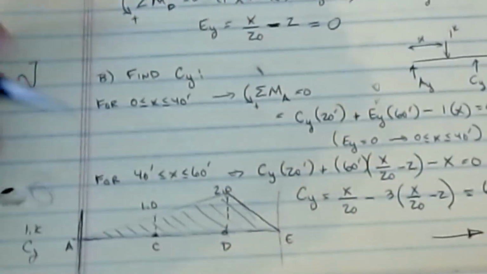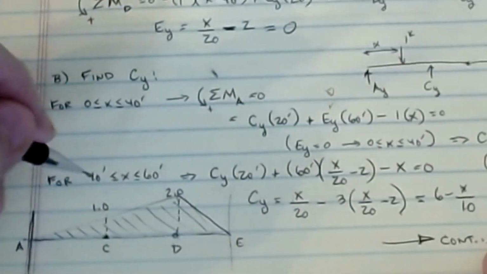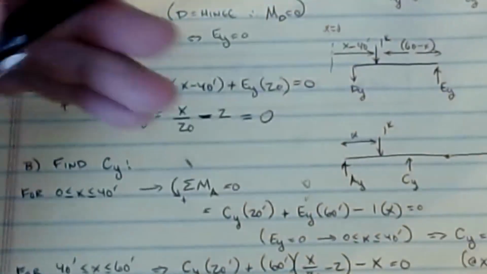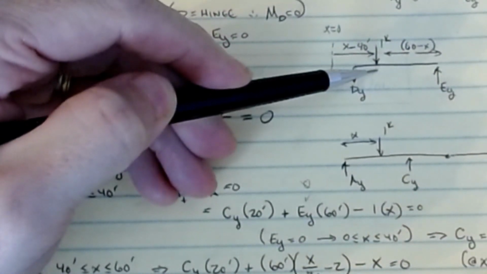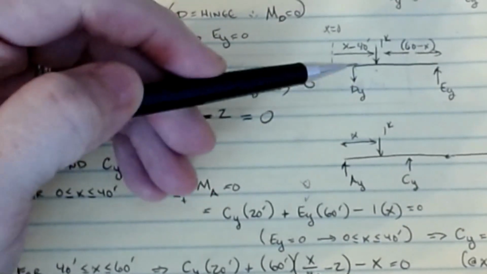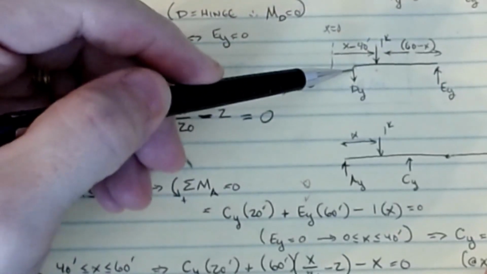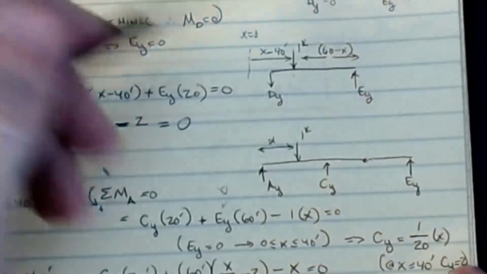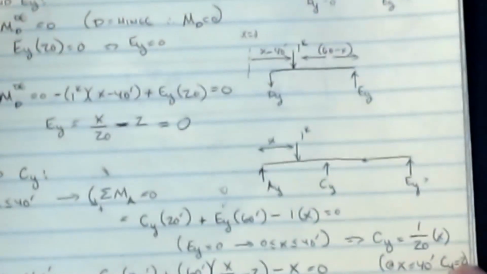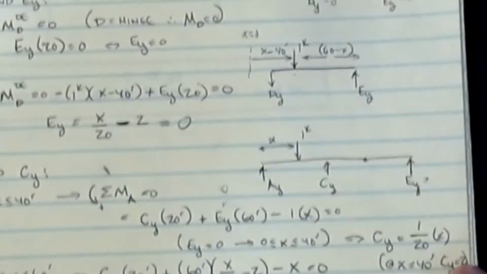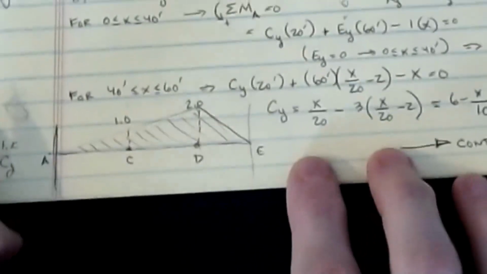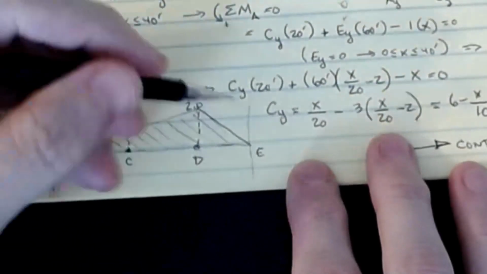Okay, and then if you look at the other interval, we're now looking at a point load off of, say, this picture on here when x is between 40 and 60. Well, we've got our equation for EY and DY, which would then give me an equation that solves for this, if we look at that. And then once I have that, I can sum moments at A and include this guy in the effect, and that will get me CY. You get a curve that looks something like what we have here. So that's how you quickly construct these pieces.